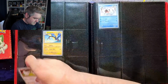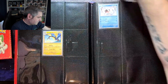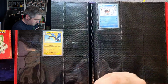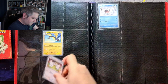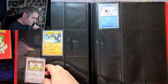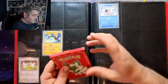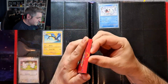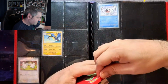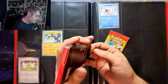And the last one, Tandemaus. We'll only be bindering up 12, 13. We'll only be bindering up for a short while, and then we're going to be chasing 1 or 2 missing cards, I imagine. So hopefully it won't keep you bored too long. Sprigatito is hiding underneath my face. I have sleeved and binded. And on to the next pack.